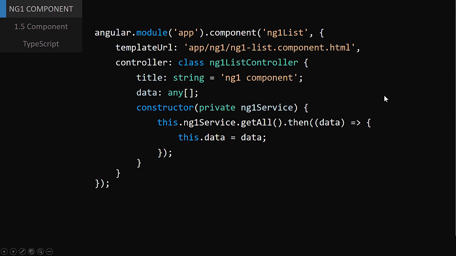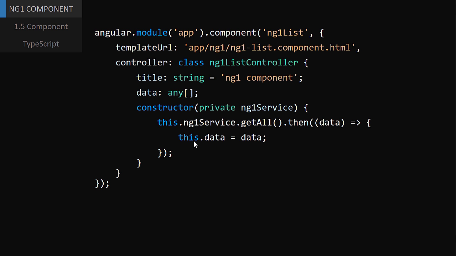And I've also gone ahead and moved this up at this point to using TypeScript. And once we move over to the Angular code, you'll notice that this looks eerily familiar to what you might see within Angular 2. So here the controller is implemented as this ng1 list controller. And then just as we did before in the constructor, going off and getting some data from the service and then putting it into the data member. The nice thing about using TypeScript, though, is we can use the arrow function here, and this keeps the context of the this pointer and kind of cleans up the code a little bit.